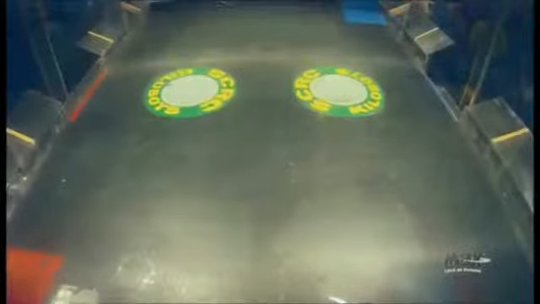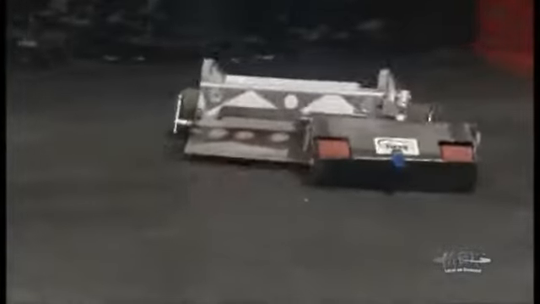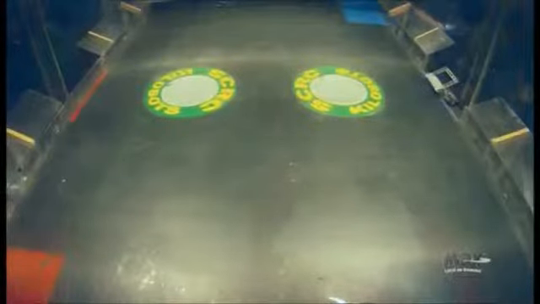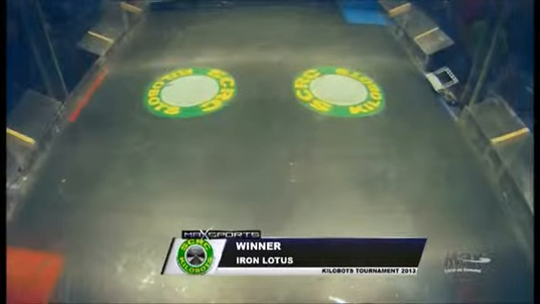Iron Lotus showing good control here. Lots of clamping. Roadrunner doing his best to get behind Iron Lotus, where he can get under the wedge. Push him into a corner. Roadrunner looks a lot smaller than Iron Lotus, but they are the same weight. Oh, and he makes a mistake there, drives himself out. Iron Lotus wins.